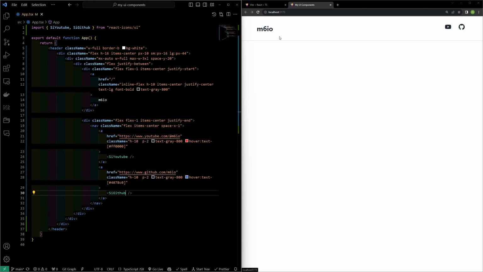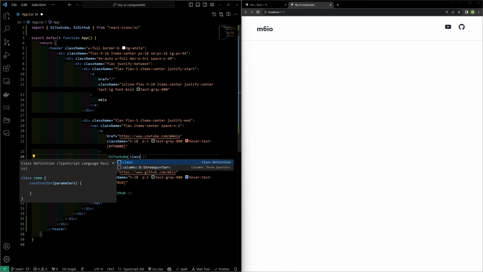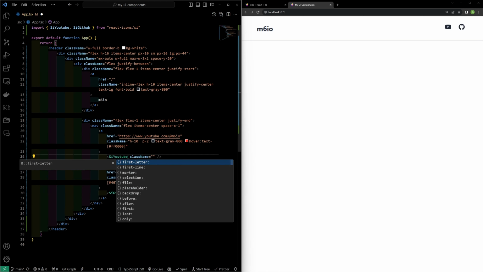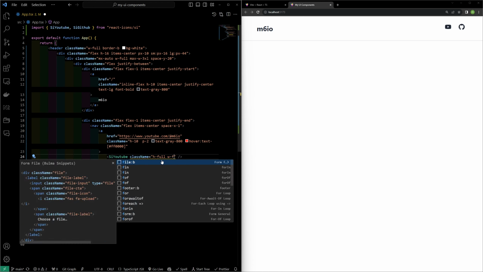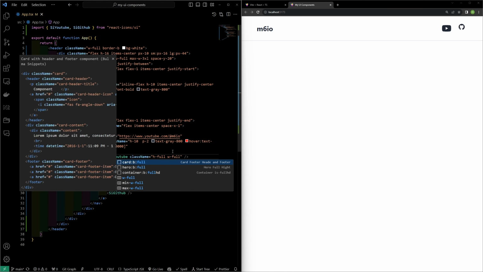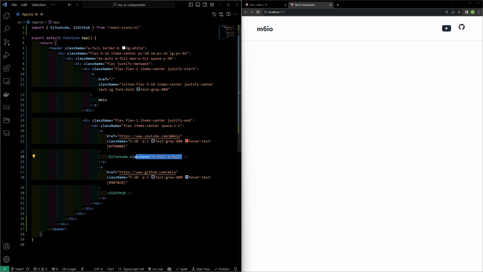So look at that. Our navbar is complete. Well, it's almost complete. I just need to add a class real quick. So I'm going to type className equals, because I don't like how these are shifted upwards. I want them to fill up their space a little bit better. So here we're going to type h-full, so that's just 100% height, and then w-full, so that's going to take up its full container. And I'm just going to copy this and paste it down there.